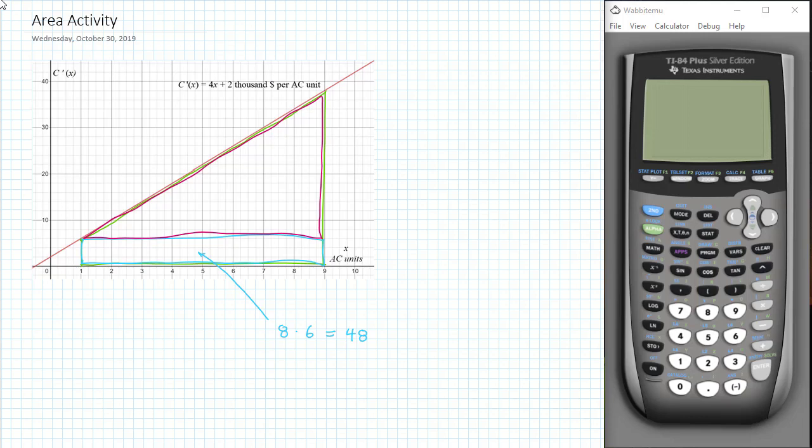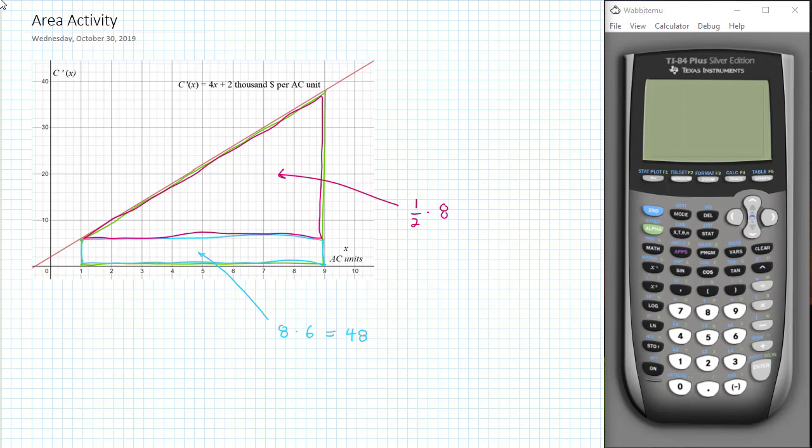All right, now let's look up at that triangle. The formula for a triangle is 1/2 base times height. So this is going to have an area of 1/2. The base is 8 wide. And the height, well, let's see. If I look up to here, it appears to go up to 38.